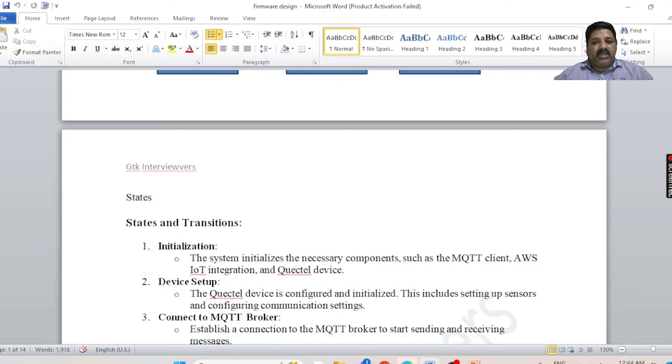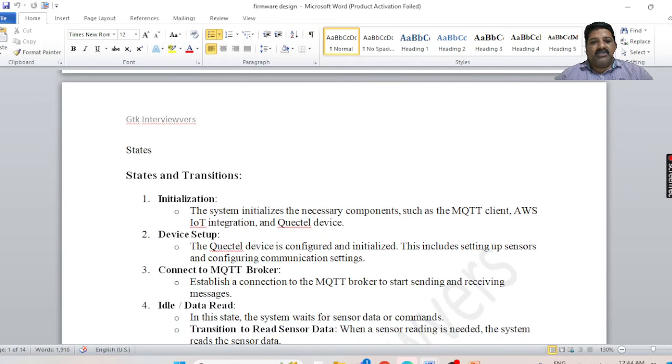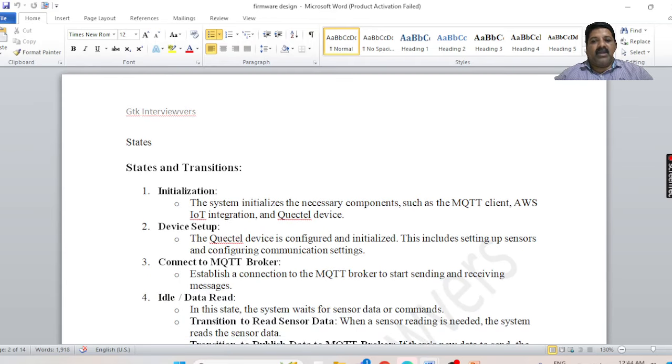So basically, when you have multiple such modules, you'll have the state transition machine also. So there will be different states. Like the initialization state, where all the clients will be initialized, here AWS IoT integrations and the device.